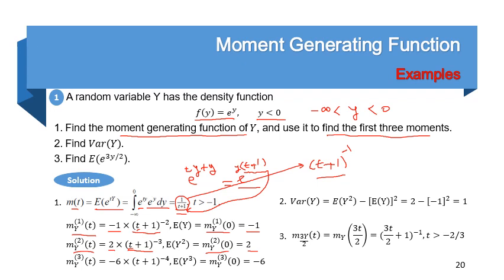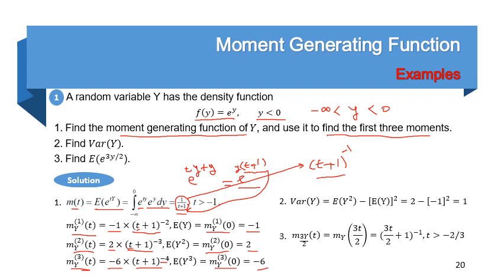Again, do the differentiation for the third time by taking the differentiation from above and differentiate it again. You get the power, which is negative 3 multiplied by 2. So you get negative 6 multiplied by the whole bracket, and you minus another 1 from the power, you get minus 4. Then put t equal to 0. You get here as an answer for the third moment, negative 6. So this one finished requirement number 1.